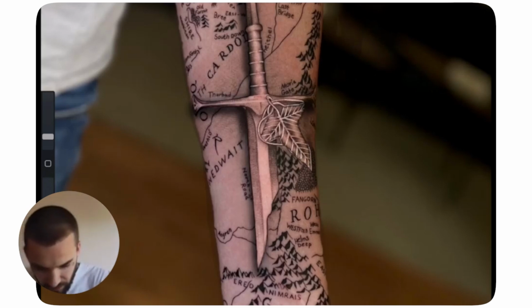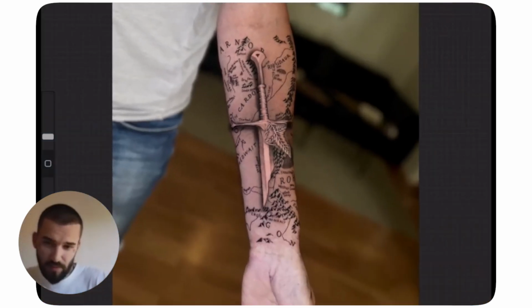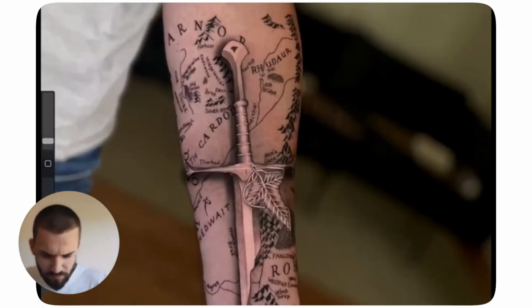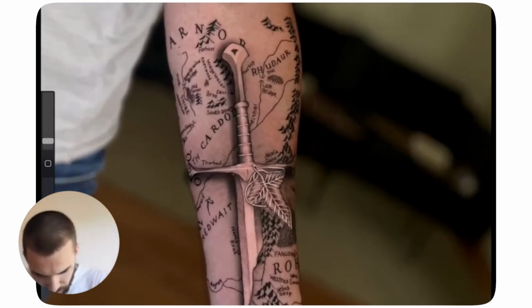And actually, I'm going to take it off completely here. That's too much. We can bring it in a little more here, and erase up here on the top of the sword.